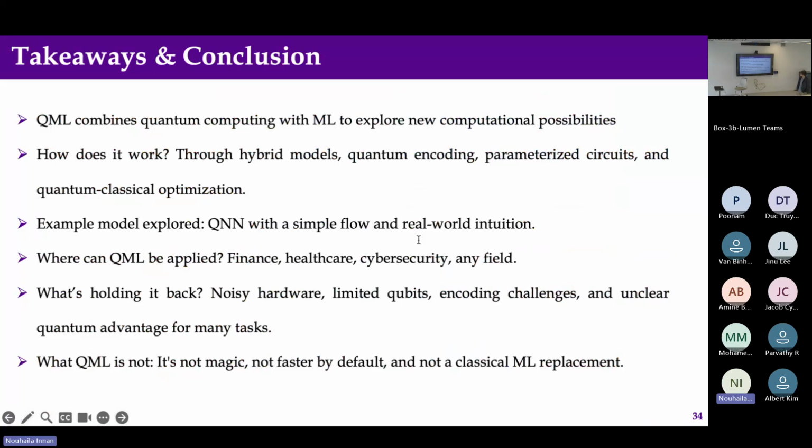And yeah, quantum machine learning right now is not faster by default. And we are not trying to replace machine learning with quantum machine learning, not at all, at least from my perspective. We are using a lot of techniques from classical. So you can think of it as another direction. You can use this and you have another way to do things. And we are still trying to explore that other way, how it works and what it can bring to the table in terms of utilities and improvements.